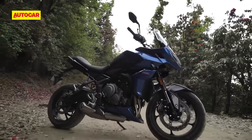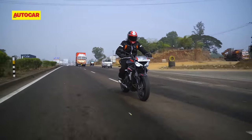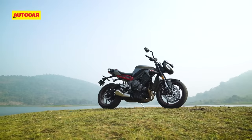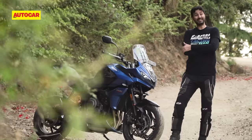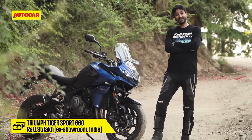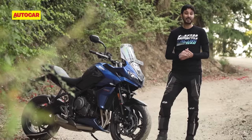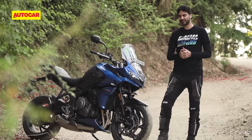Even at its introductory pricing in India, it costs more than the Kawasaki Z900 and is just Rs. 20,000 less than the Triumph Street Triple R. Yes, those are both naked bikes, but they are also more engaging, better equipped and produce about 40hp more. At an introductory price of just under Rs. 9 lakh at showroom, this motorcycle is a little more expensive than we hoped it would be. Then again, it fits neatly into the market above the Kawasaki Versys 650 and below the likes of the BMW F900XR, which are both similar sorts of motorcycles.